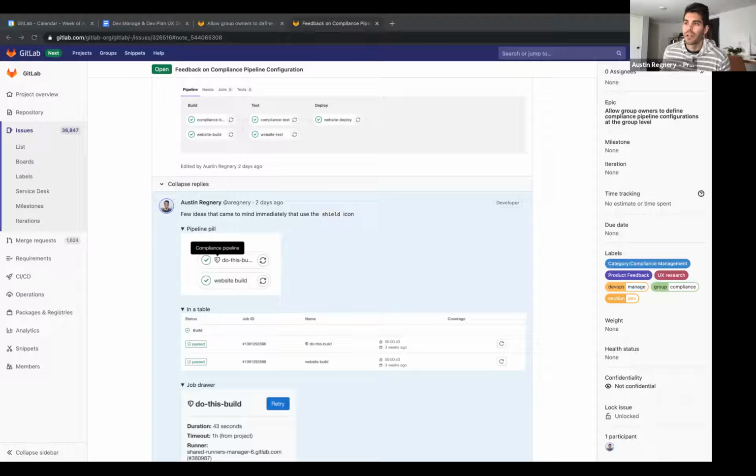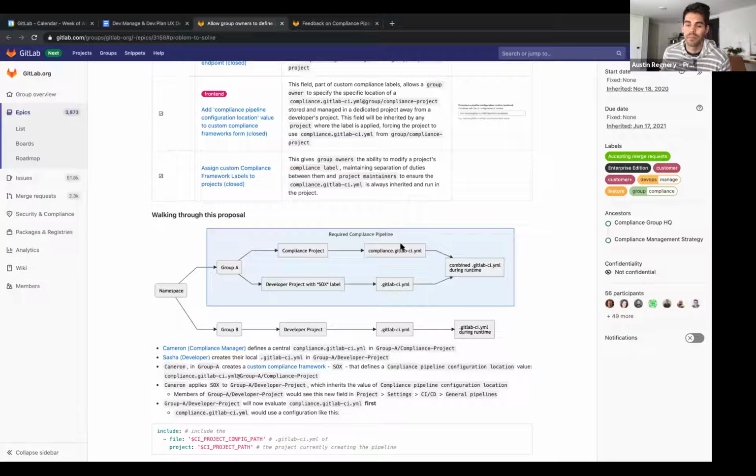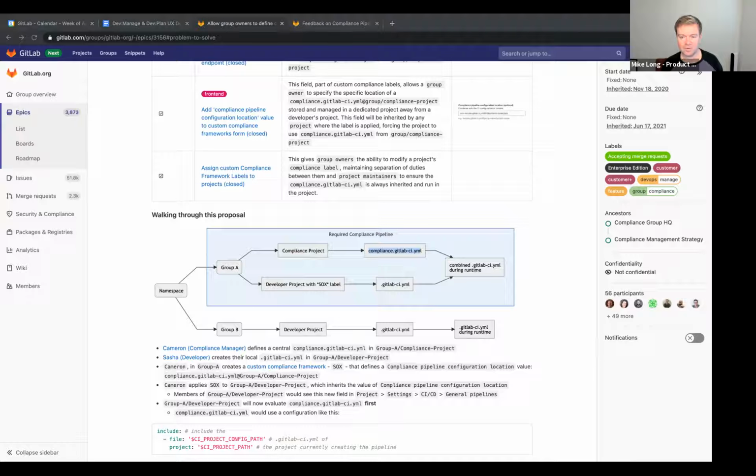Yeah, and I'll have to look into how the permissions would play out with that too, because to get this feature to work, we had to use some principals to allow us to create this isolated project. And I don't know who's going to be able to have access to read these. So I think if an organization sets this compliance project to be private, they might be able to keep people from seeing what this file is, which would be very annoying. But I'm not positive. Depends on a lot of things.